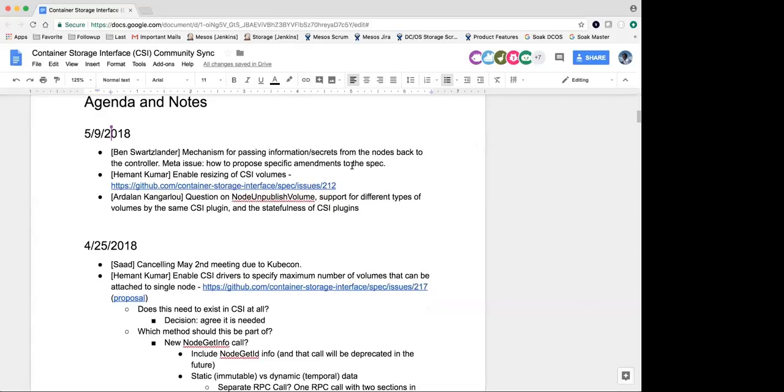for some of the legacy storage protocols like NFS, iSCSI, the security mechanism for attaching usually involves some secret that exists on the node. But the way that the CSI spec is written, the security setup is meant to be done by the controller in the controller publish RPC. So you need a way to get secrets that will be used for authentication from the node back to the controller. And we couldn't figure out any way to do that given the way the spec is written.